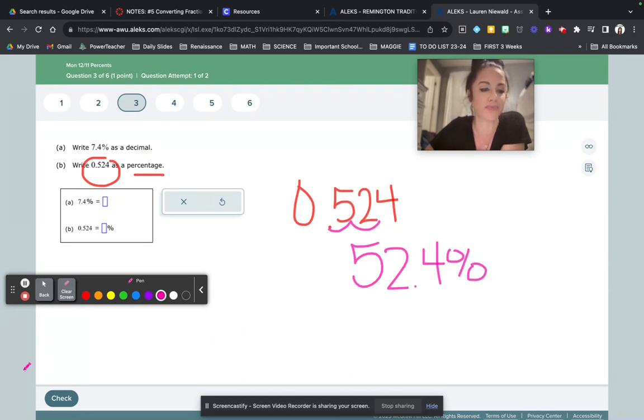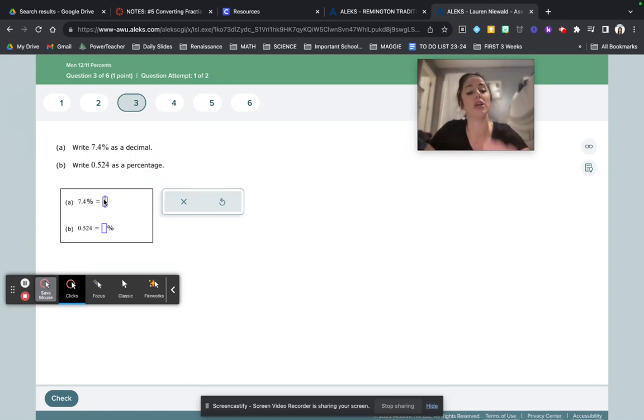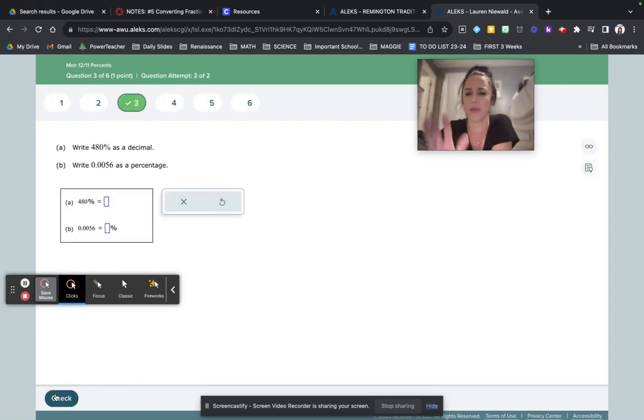All right. So let's see here. I'm going to type this in. So hopefully it'll give us another one. So we wanted to go from a percent to a decimal. So we moved it twice to the left, right? And we went from a decimal to a percent. So we moved it twice to the right. So that gave us, okay, here we go. Here's one more. Let's try another. All right. And then we'll end. Okay.